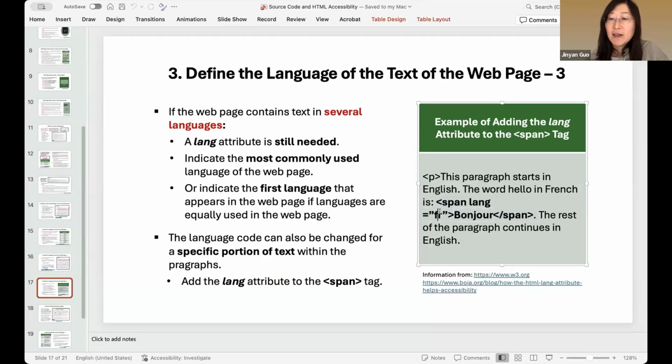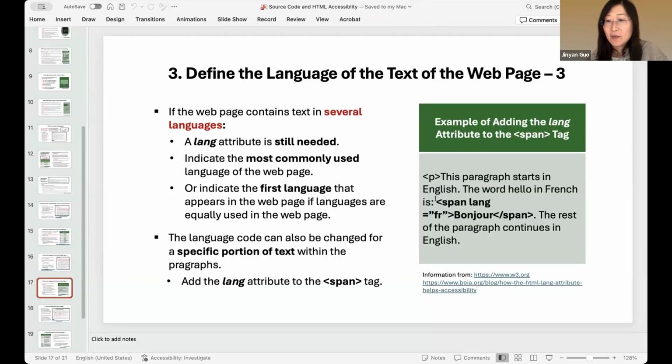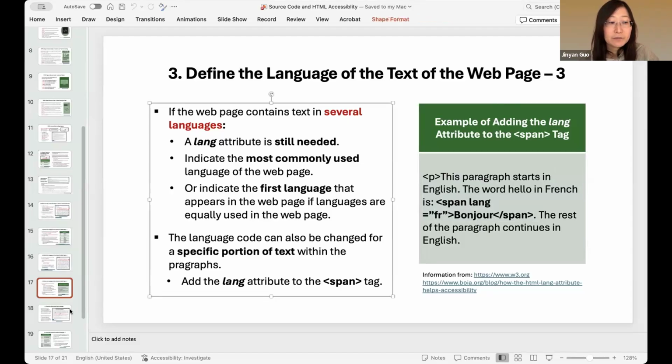And then you just change the FR to what's for Spanish, ES. Change the FR to ES. So this code you can copy there and change the word to the sentence or the phrases in another language and change the language code as well. So that will define that part for the screen reader to use another pronunciation.